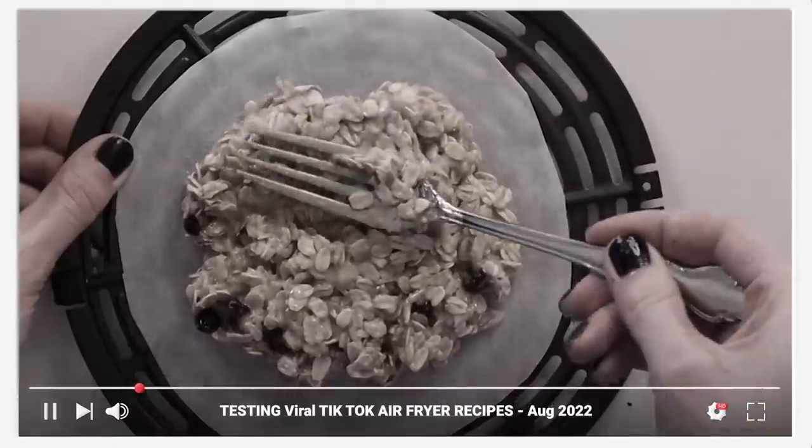There's another recipe I totally forgot about that I make consistently — I actually went out and bought ingredients I didn't have on hand because I loved it so much — the breakfast cookie. It had a lot of protein, it was easy to make, and I had been making them ahead of time, forming them into cookies, putting them covered in the fridge, then air frying them in the morning. Always air on the side of undercooking because once they're overcooked they're not edible. It's technically a cookie but it's a healthy cookie. I bought vanilla protein powder specifically for it because I don't get enough protein in the morning.